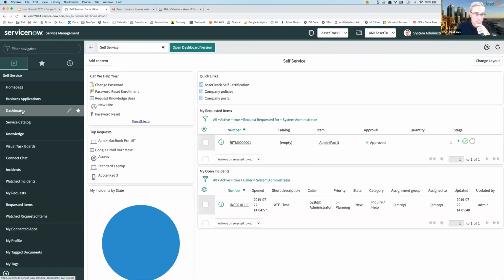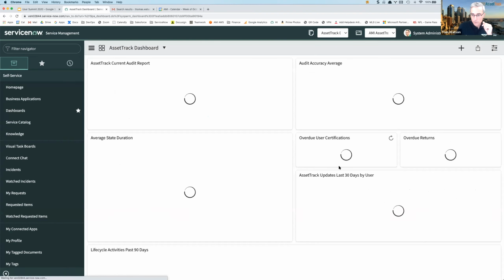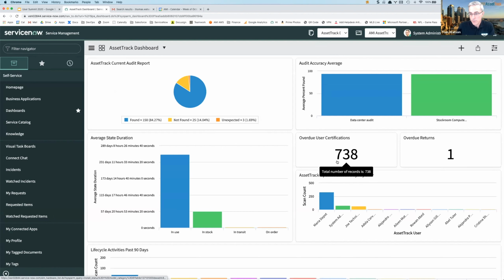If we come back to the dashboard, then that single score, that overdue attestations report, she just attested to the 2, so they fall off that report. So pretty simple. We have an update set that can put the self-attestation fields on ALM hardware. Like I mentioned, Judy at AIG, they did a separate table to store the attestations so that they could run some reporting over a single batch of attestations. So some flexibility there in how you want to implement it. But this is a pretty clean and easy way to go about that.